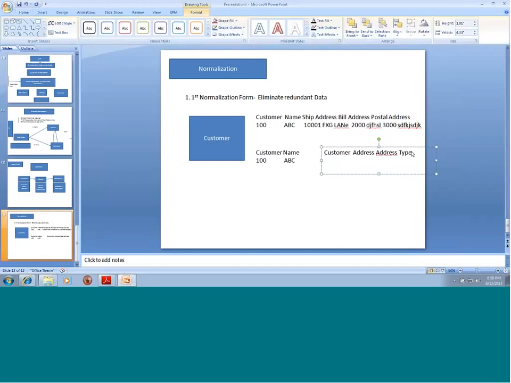Here I'll say 100, address is 1001, and my address type is ship address, and similarly I'll create another entry. So I'm eliminating redundancy, storing minimal information in each table. To connect the customer with address, I look at the 100 here and look up the 100 there, and I can bring up my additional information. That is first normalization form.